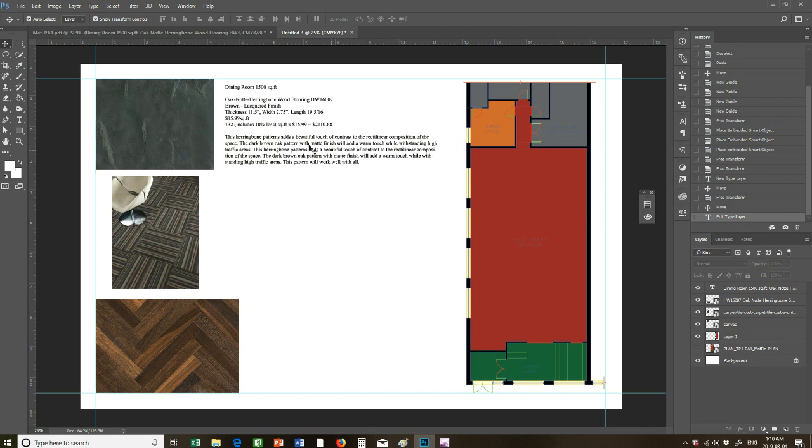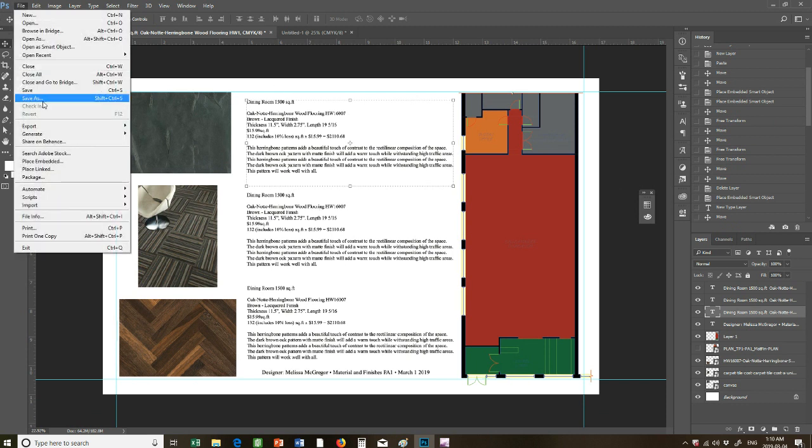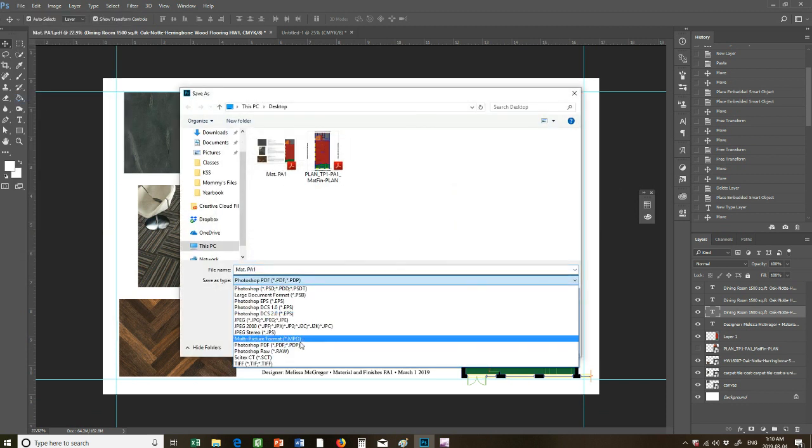Now, this is a very simple, basic layout. You might choose to be a little bit more creative by creating different type of images, modifying them more slightly, even entering some type of background color, which is fine as long as it doesn't compete with whatever's on the foreground. All right, so when we're happy with everything, like the one we are here, we're going to save it as a Photoshop PDF.